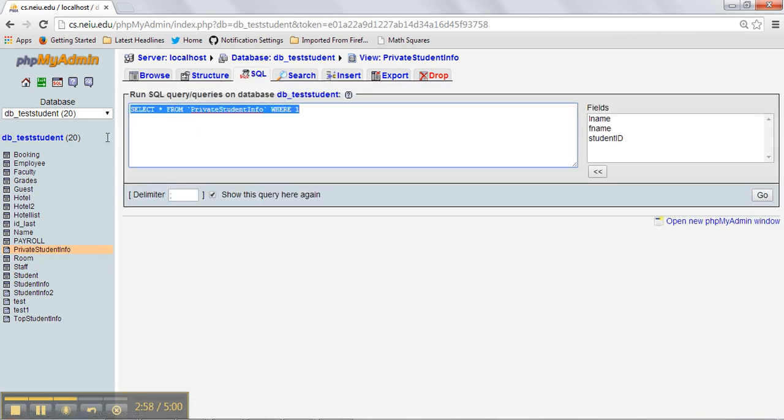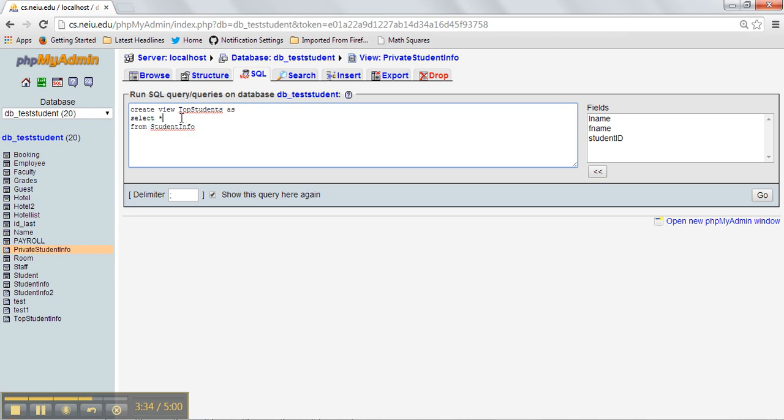But let me give you another example of a view. Now, the Dean's List wants to look at this information because they want to see who is on the Dean's List. So they want a list of everyone with GPA greater than or equal to 3. So here, beforehand, I created a view which was a subset removing some of the columns. So it was a vertical view. Now I want to do horizontal. I want to remove some of the rows. I only want to keep the top students.